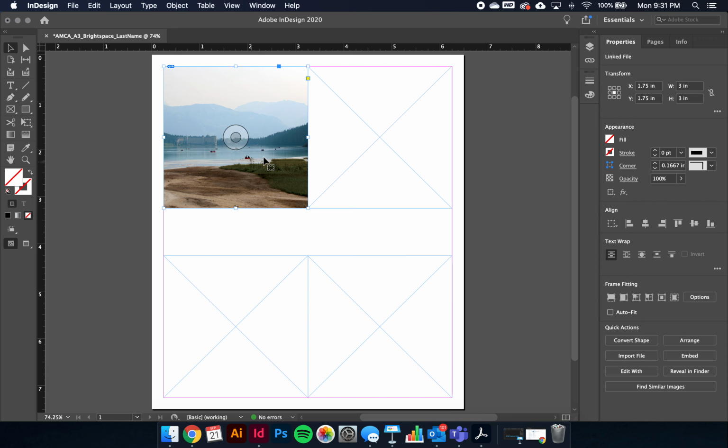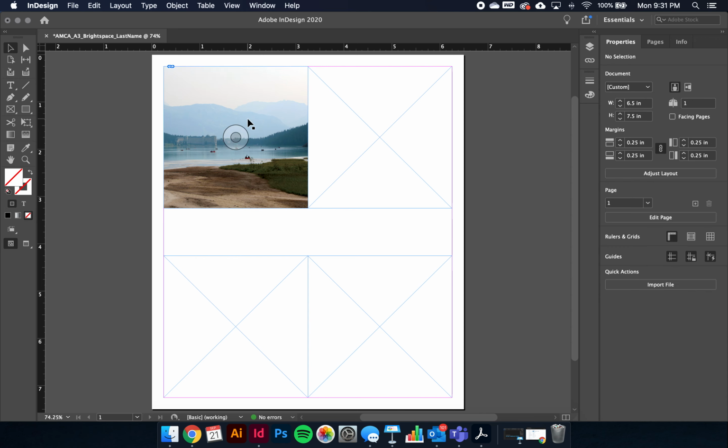So what this will do is take your graphic and fit it so that it's no longer cropped and it fits in the box best you can. If you see there's a little circle that shows up in the middle of your graphic with the hand, this allows you to move it. So you'll see there's a brown box that's kind of floating. That's the actual size of your image. So sometimes the brown box will exceed your frame, and that's okay. You can just move it however you want it to fit.